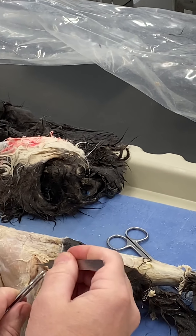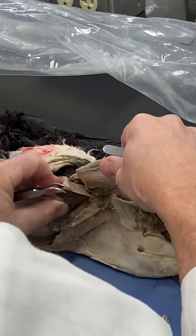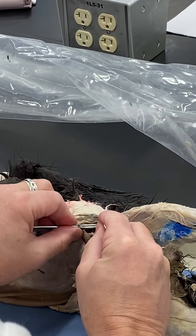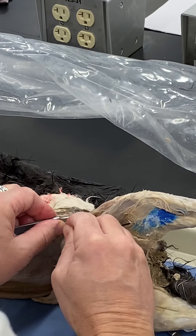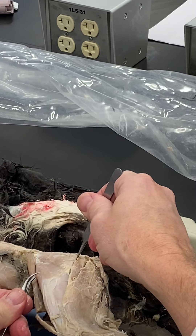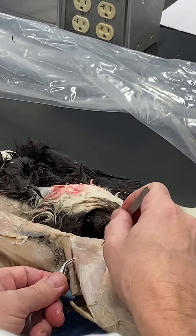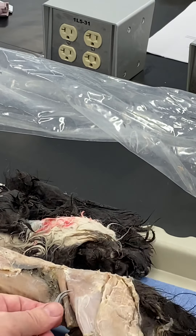Here is the caudal end of the gluteal complex, with the cranial end up underneath the tensor fascia latae. Next, pick at the border of the tensor fascia latae, start a cut through it toward the caudal border. Back here there is a thin sheet of muscle with tendon on either side — that is the gluteus superficialis.